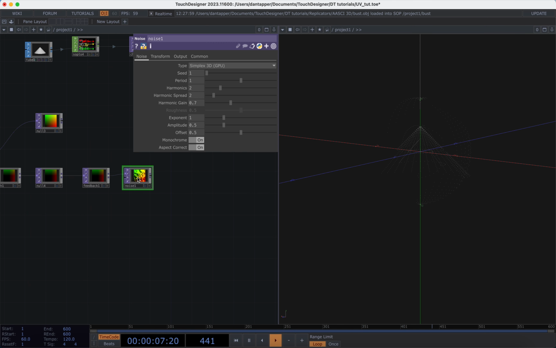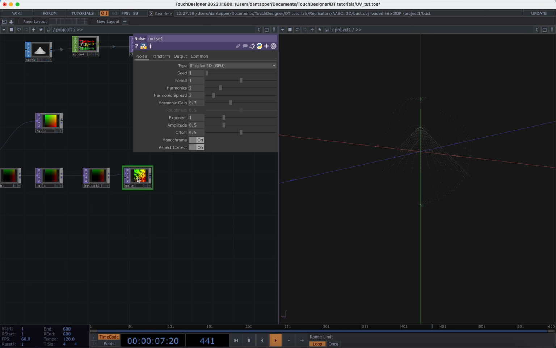And I want this noise to basically only add a very small amount to our particle system every time that we're instancing this, because we're going to use our UV as the grid of our particle system. So under output, I'm just going to say noise. I'm going to take down the amplitude to 0.001, really small, and our offset to 0. And I want monochrome off.